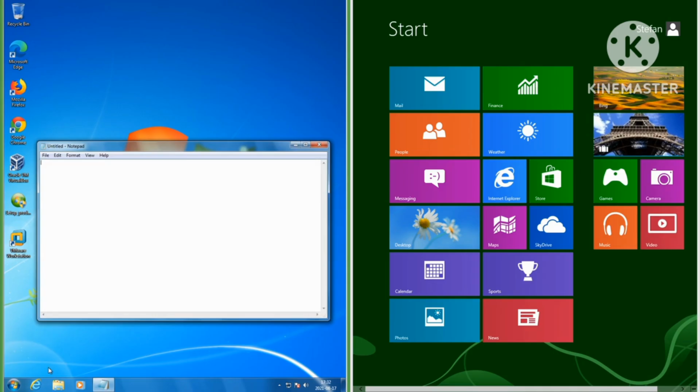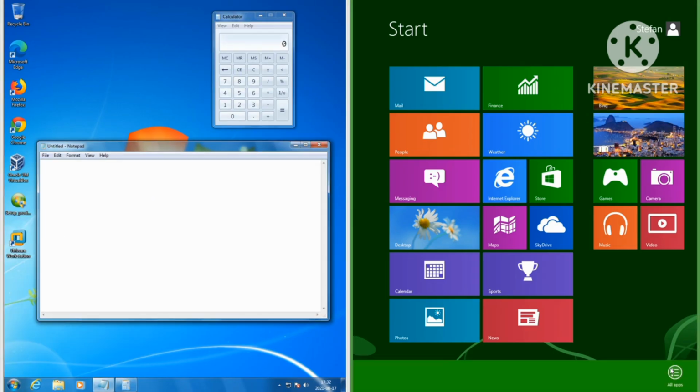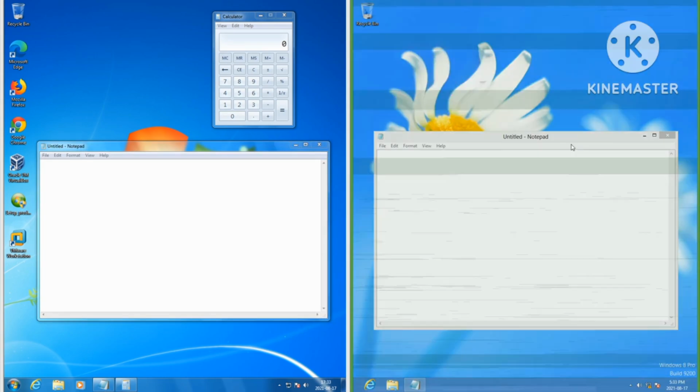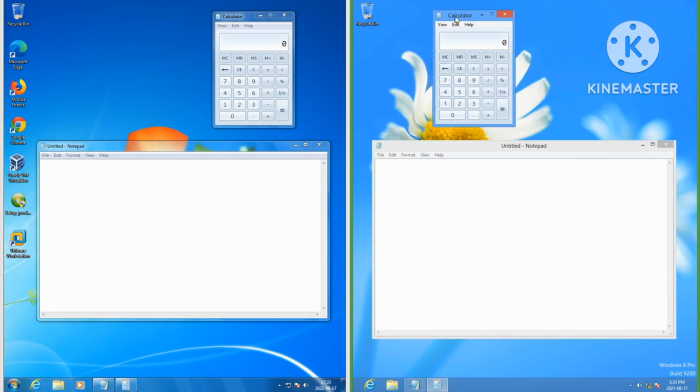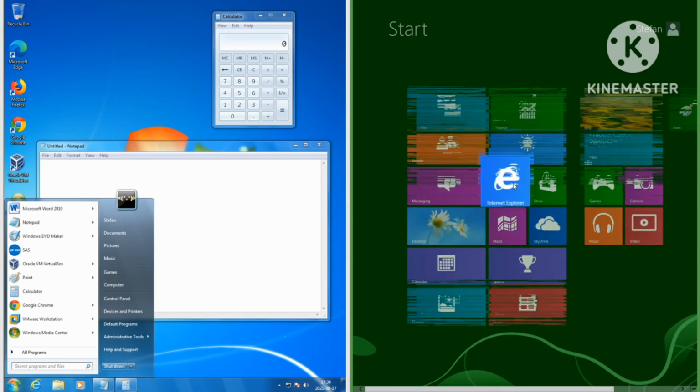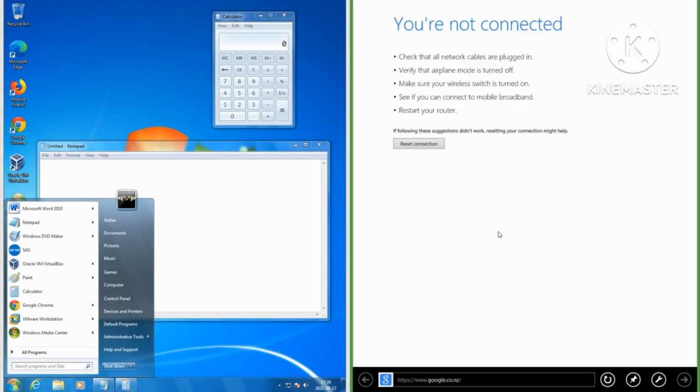In Windows 7 programs open up in windows. In Windows 8 programs have been renamed to apps. In Windows 8 there are two types of apps, desktop apps and metro apps. Desktop apps open up in windows on the desktop and behave very much like programs in Windows 7 and you switch between them on the taskbar in the same way as in Windows 7. Metro apps open full screen with no taskbar or title bar. To get back to start you click the bottom left corner.